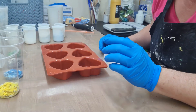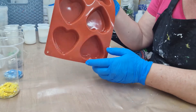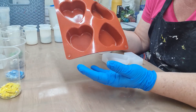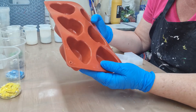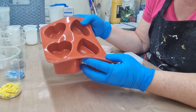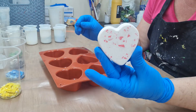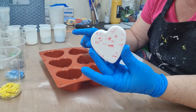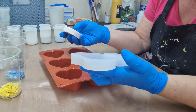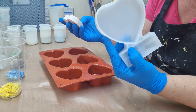Hey guys, it's Debbie from Resin Hut. Yesterday I did a little experiment using this mold which you can get off Amazon or pretty much any website - it's just a standard mold. I like these molds because they're much more hardy. The plan was I poured four hearts into this mold, but I poured them too thick because I want to make some really hot chunky coasters. I'm waiting for my hot coasters to come but I don't think they're going to be the depth I need.